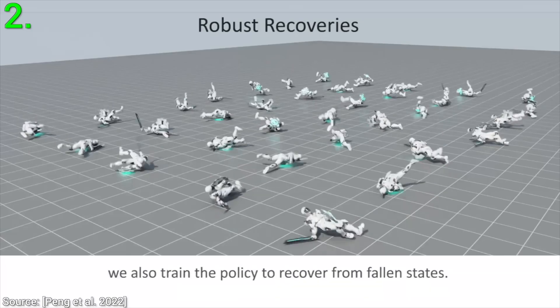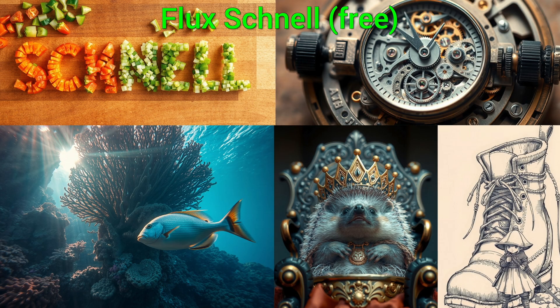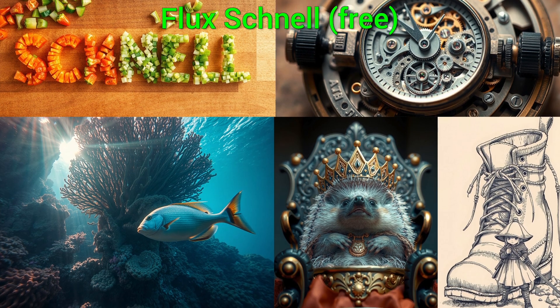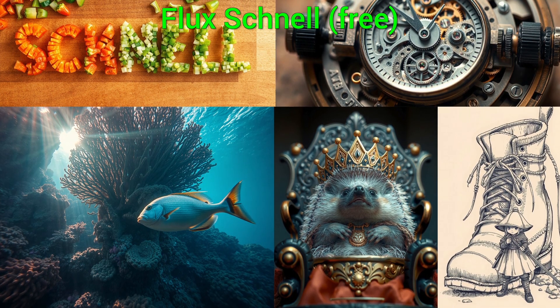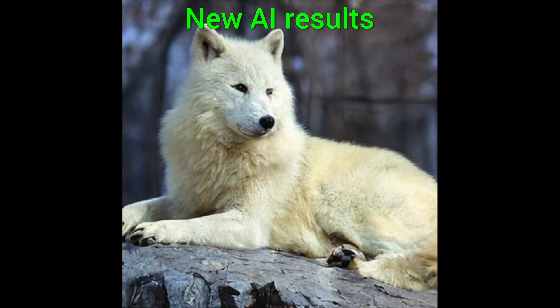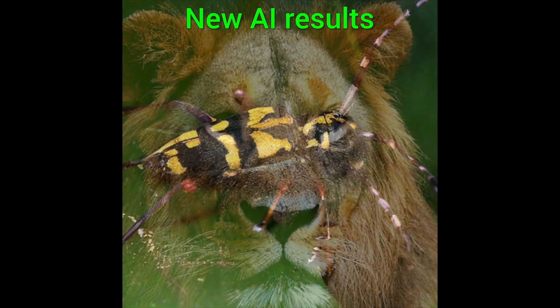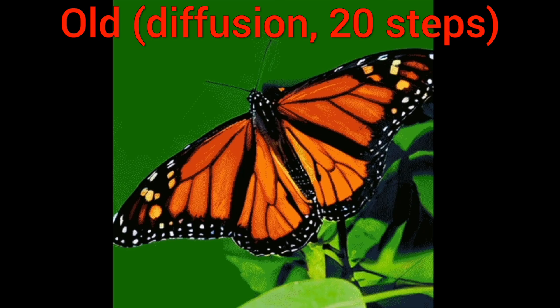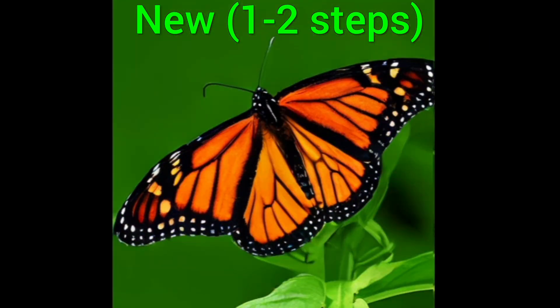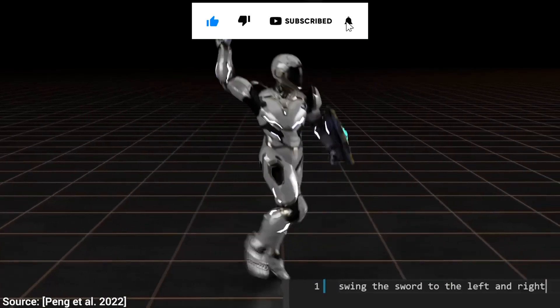For instance, Flux in Text2Image has a super quick diffusion model called Schnell, which can also give you a reasonable image in just two to four steps — also quite fast, done in less than a second per image. Not real time, but still fast. However, you fellow scholars know that this is just the first version of an entirely new kind of model, and just imagine what we will be capable of just two more papers down the line.